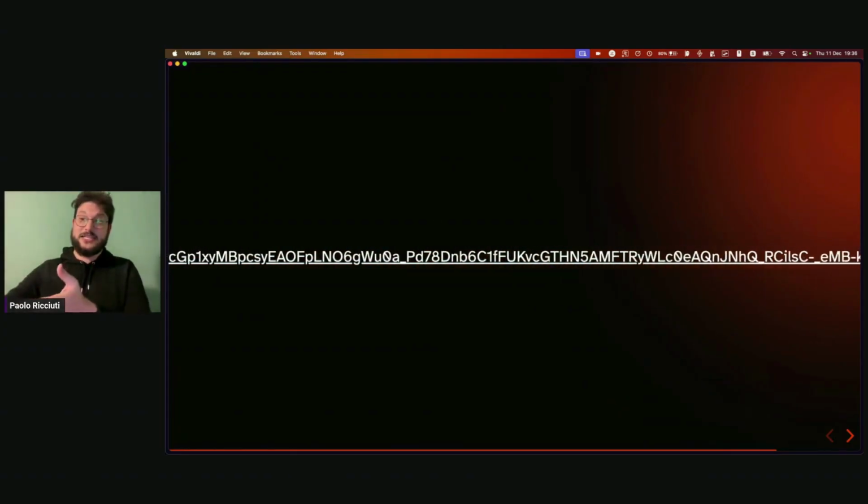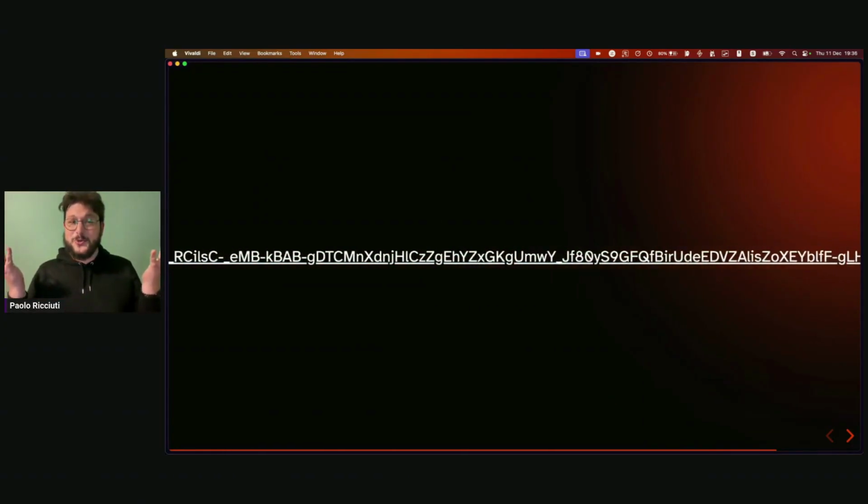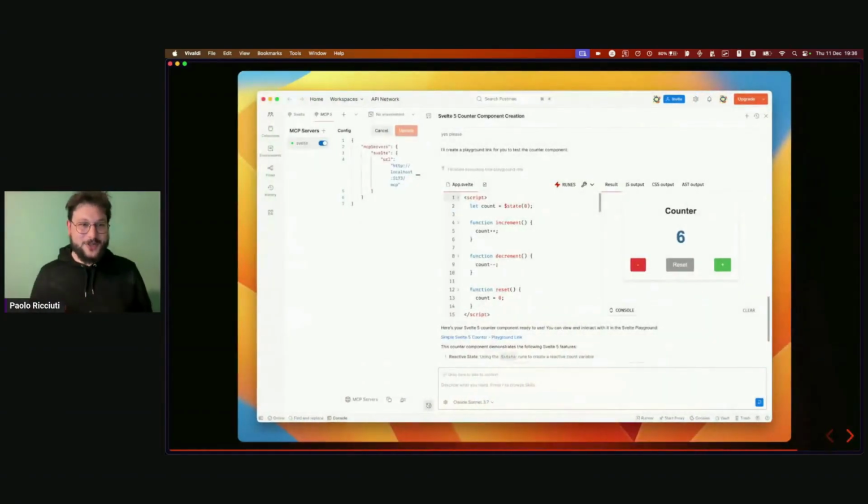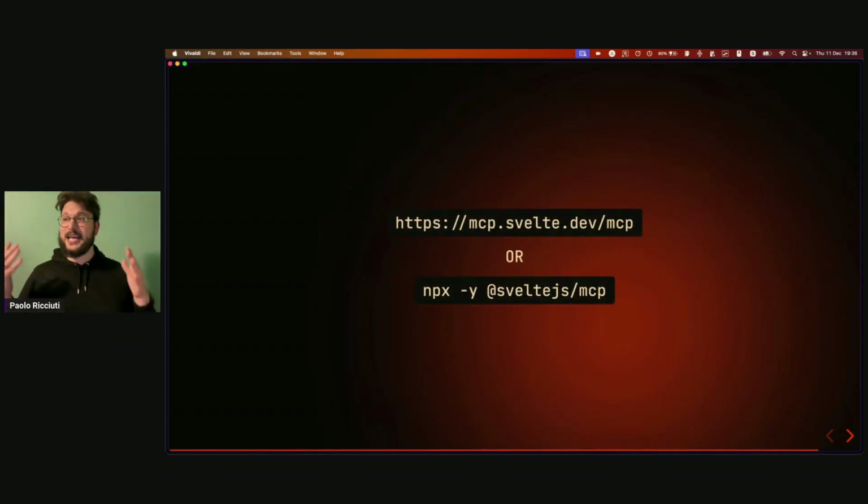And it will give you this admittedly huge link. And that's why we also introduced MCP UI. So if your client supports MCP UI, you will get a Svelte editor with the result directly in your chat, which is super cool.